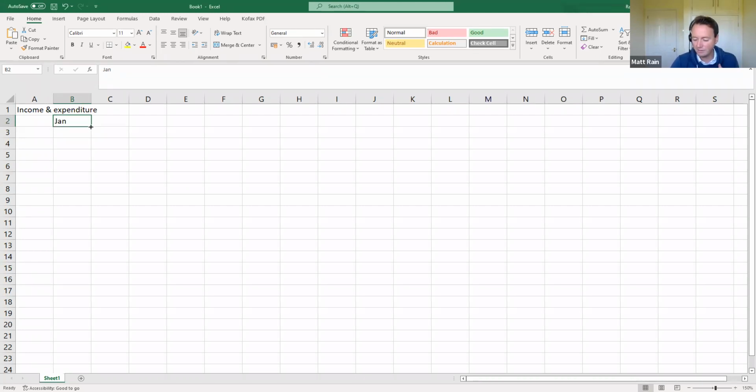If you hold down your left mouse button on that black cross and drag it all the way across to H2, you'll suddenly see that Excel is intuitively thinking, well, I recognize January, it sounds like a month, is this what you want? And if you let go, you'll see that your cells across the top there are auto-populated, Jan, Feb, March, in the same format. If we typed January as a whole, we would have got January all the way across. That's called autofill.